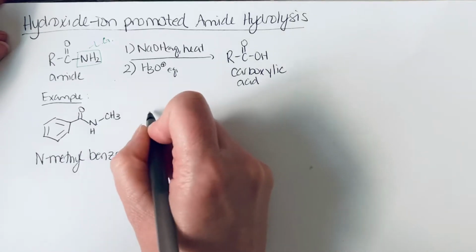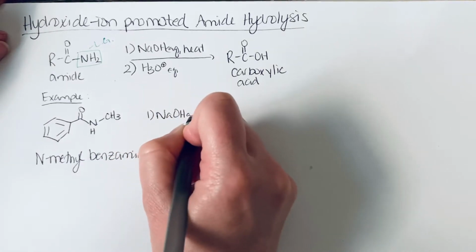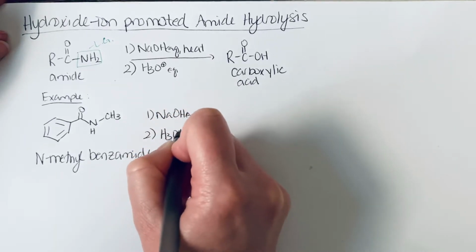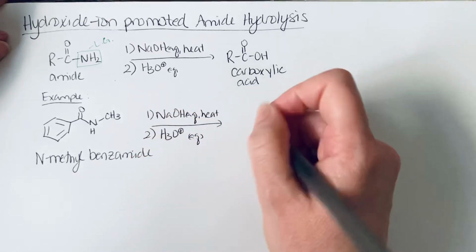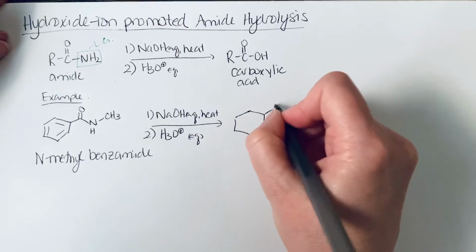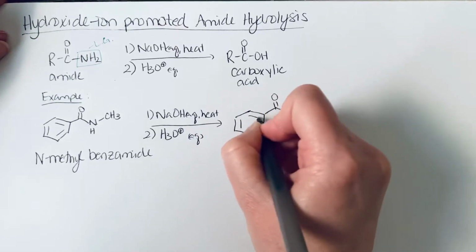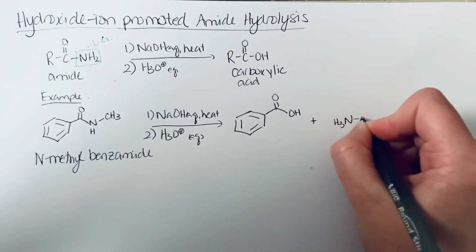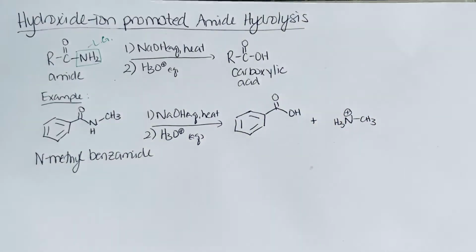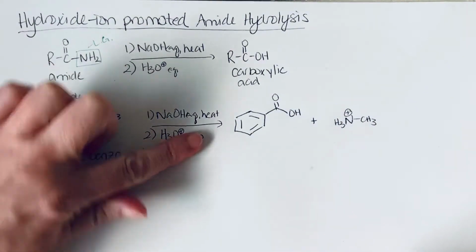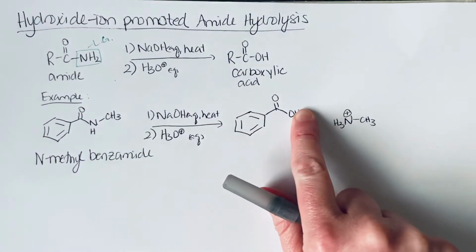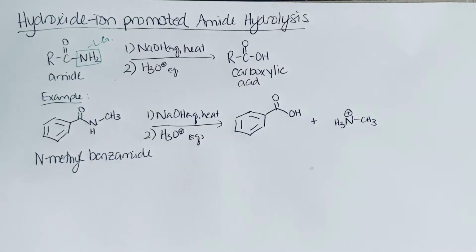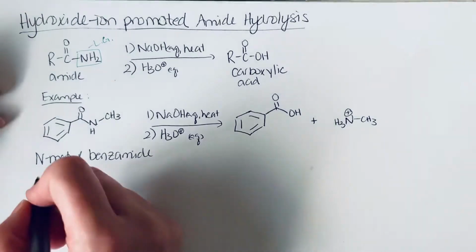If we go through this two-step process, so heating it up with aqueous base and doing an acidic workup step, then this would give us benzoic acid. So we would get the carboxylic acid, and you would also have the salt of that amine. And if we didn't do the acid step, we would have the carboxylate and we would have the neutral amine. So this would be protonating everything in that last step. All right, so let's take a look at this mechanism and how it works.